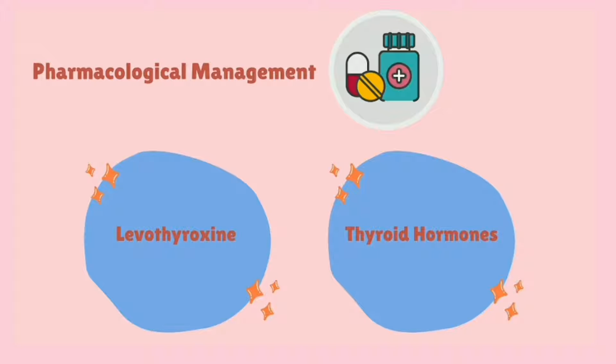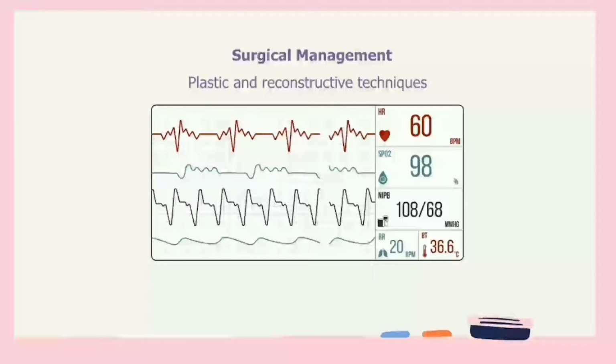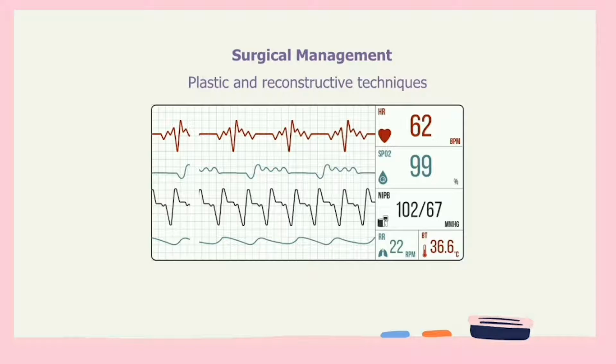This can be given to the baby in a teaspoon or by using a medicine dropper or syringe and squirting the suspension into the baby's mouth against the side or cheek pad. Levothyroxine should not be mixed with a soy protein formula, as soy protein binds thyroid hormone, reducing absorption from the gut. It is extremely important that parents administer thyroid hormone daily to maintain steady blood levels. Thyroid hormones. These agents are administered to supplement thyroid hormone in patients with hypothyroidism. Surgical management would include plastic and reconstructive techniques.